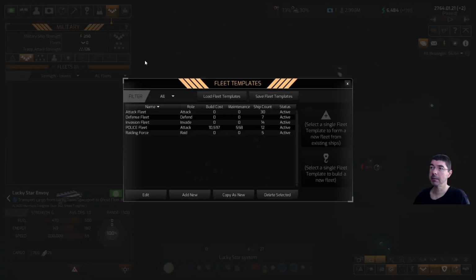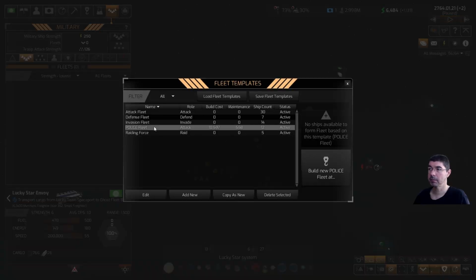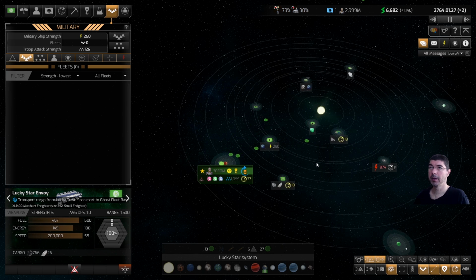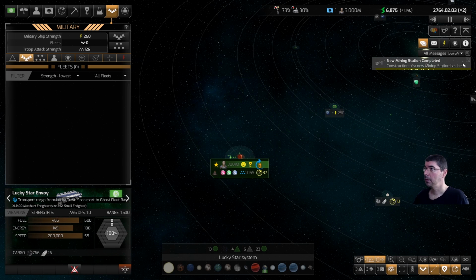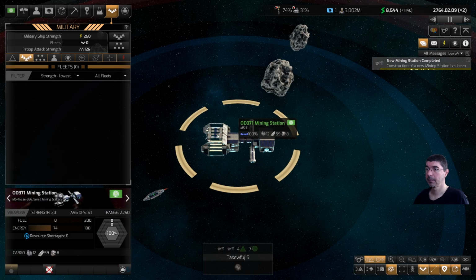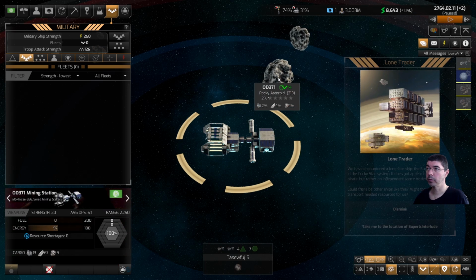Now, can we make from existing ships? Why cannot we build a new police fleet here? We'll wait, because that costs money. We really need to get our economy going. New mining station completed. That's the Mibnar one, I think. Yeah, and the Kuprika one.